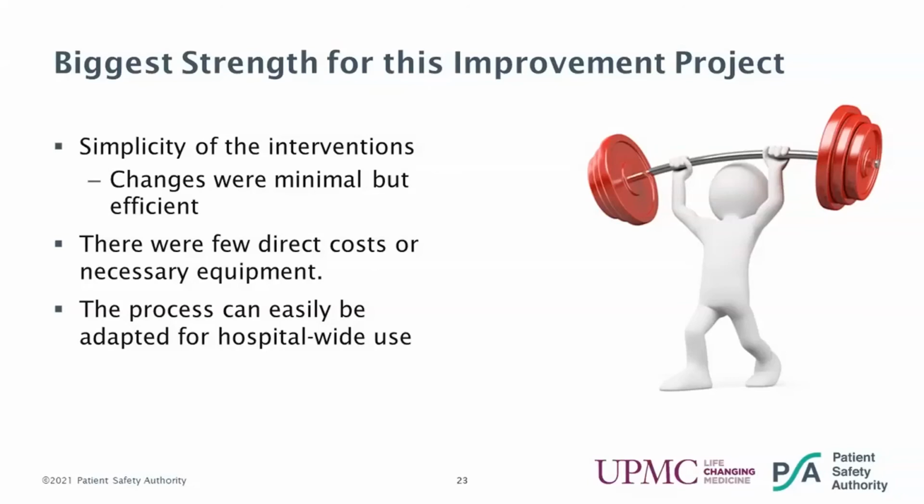The other benefit is that because this was so efficient and easy, it's something that you could easily adapt for hospital-wide use. And that's actually how this went. When the project was over, it was so successful that they were easily able to start converting this into a similar program that could be used for the nurses on the other med-surg floors, something we could use hospital-wide to work on driving down those CAUTIs for the entire institution. And the same bundled approach, because it is so easy and has those very direct focuses on education or practice, can simply be adapted into other areas as well, including other healthcare-associated infections. We'll touch base on this a little more in a later slide.